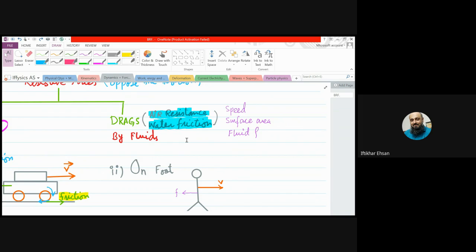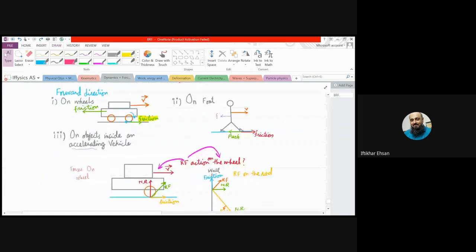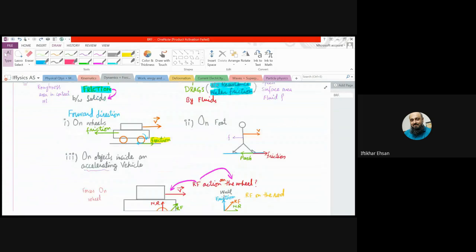Water makes the particle or object slow very fast as compared to air because it applies a larger drag force. Now, friction can be very useful for us. Friction is used to start a motion or stop a motion. We cannot start a motion on a solid surface or stop a motion if we do not have any friction.